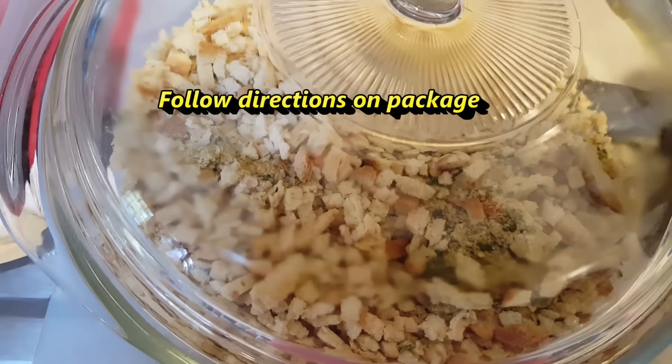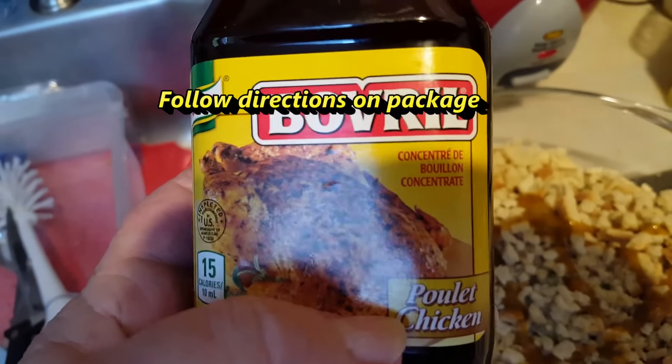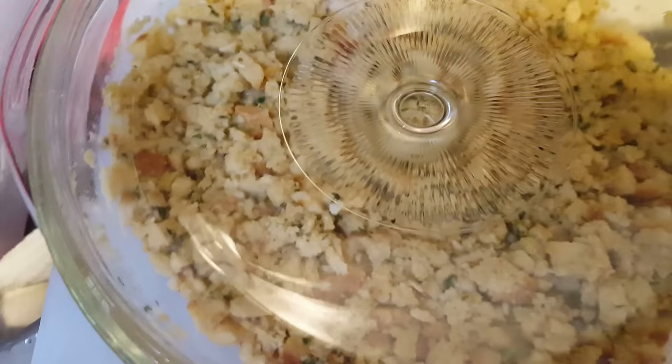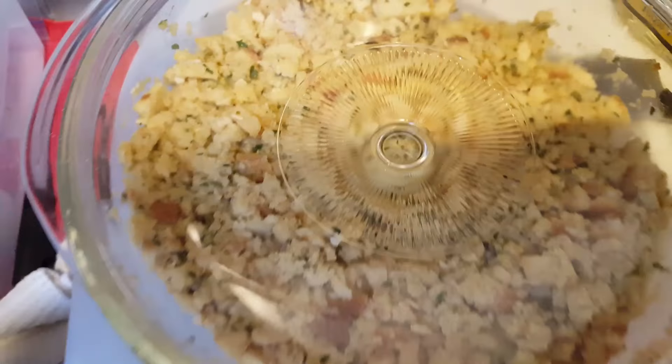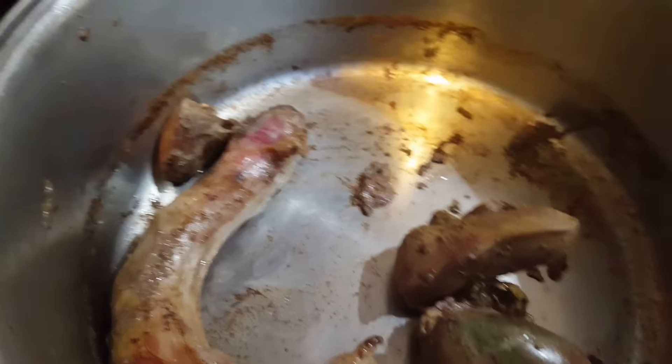This is my stuffing, ready to go. I took some Bovril concentrated chicken stock and just poured it over the top. I'm now going to add some liquid to it and let it all soak in, mix it up well, and then it'll be ready to start roasting soon. I can tell you right now I won't be having too much of that — there's a wonderful smell of garlic coming out of there, so not so much for me I'm afraid. I've just drained the stock off the giblets that I've been slow cooking, so that'll be really tasty stuff.